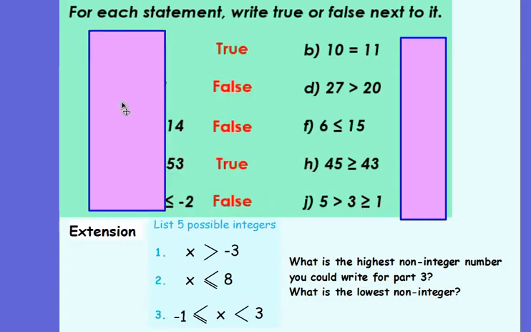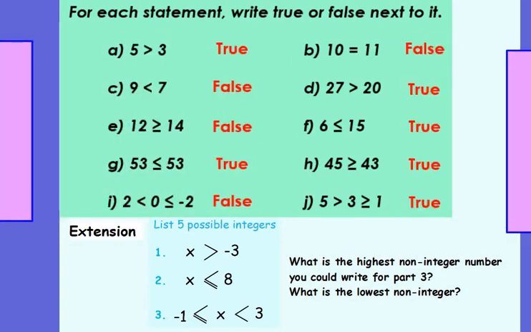Right, let's have a look at some answers. True and false up at the top. You'll notice for these bottom ones, we've got 2 different caveats. So here we're saying 0 is less than or equal to -2, which is not true. 0 is bigger than -2. However, for 5 is greater than 3, that is true, and 3 is greater than or equal to 1, so that one is true.